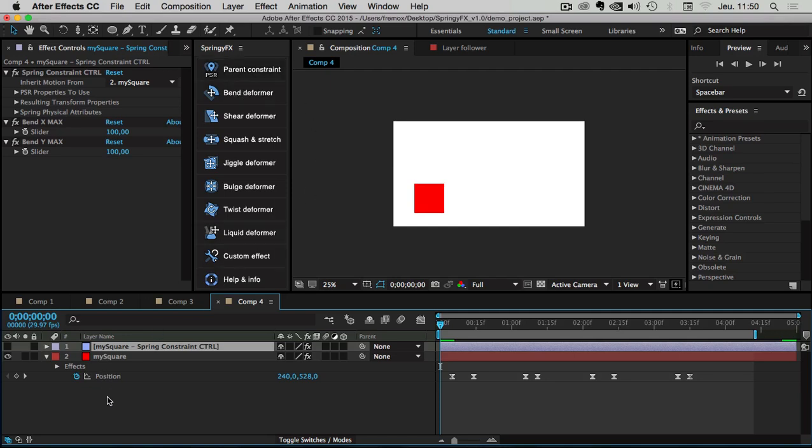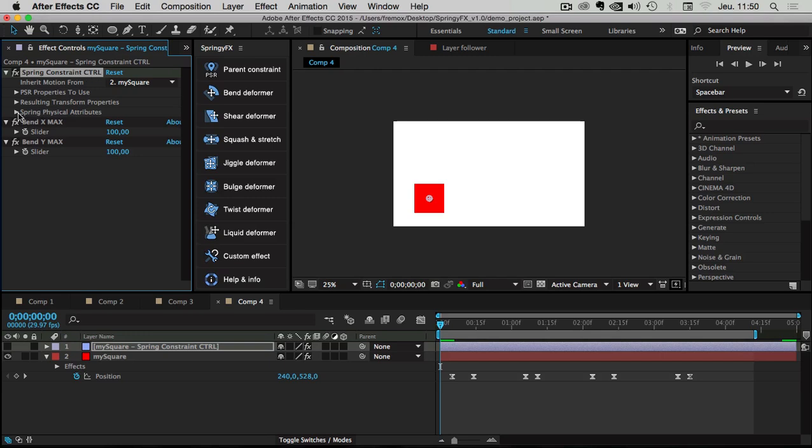But now, if you take a close look at the controls in this layer, you still have the Spring Constraint Control with the Spring Physical Attributes, which are the elasticity, damping, and time offset, as seen on the parent constraint previously, and it will inherit the motion from itself.